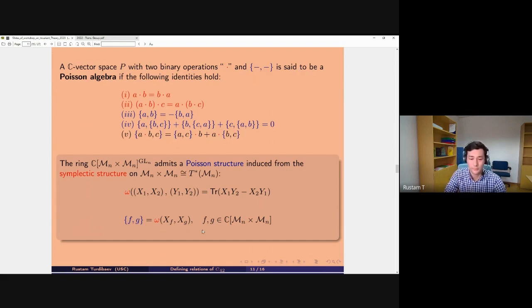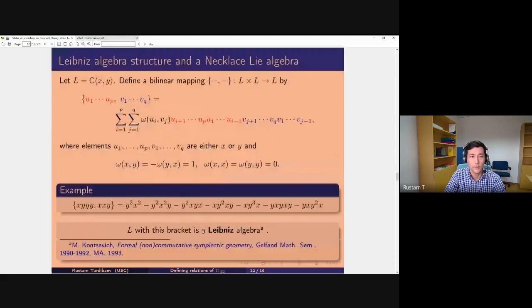Now, how does it look on the generators of this algebra? Because this one is kind of abstract. So to be able to compute things on the generators, we need to do a little bit more work. So take just the free associative algebra on two variables, and define this kind of bracket. You take words made of x and y, let's say the red one and the blue one, and then you cut in arbitrary two places. You select two elements from them, compute their symplectic form on these two elements, which is defined this way, and then you put the right hand side of whatever is left from the first word. Then you join with the left hand side, and you do the same with the blue one. So as an example, the computation is straightforward, but it gives you many monomials.